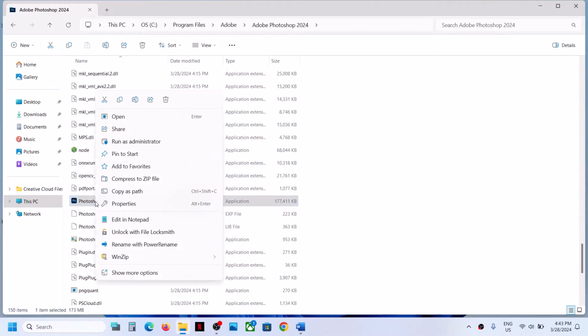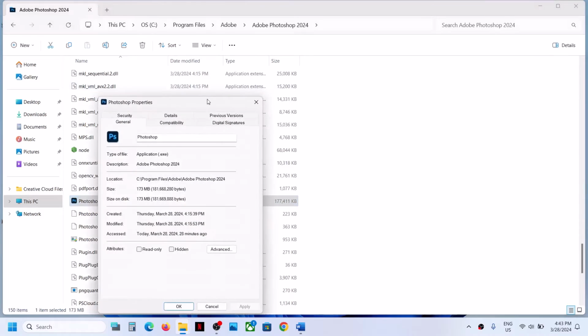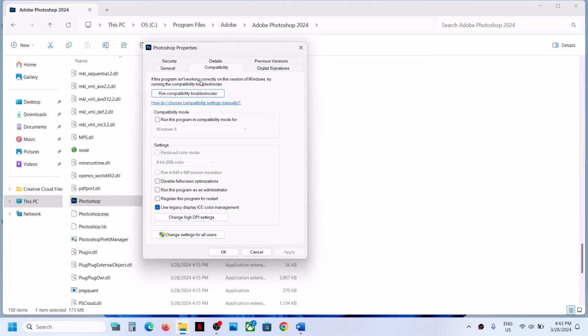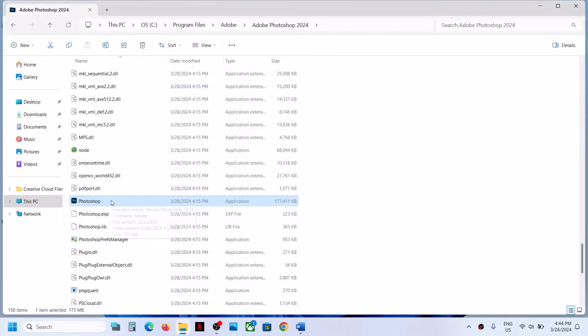Make a right click on the exe file and then select properties and then go to this tab and put a check on the box which says run this program as an administrator. Hit apply, click on OK, and then make a double click to launch Photoshop from here.